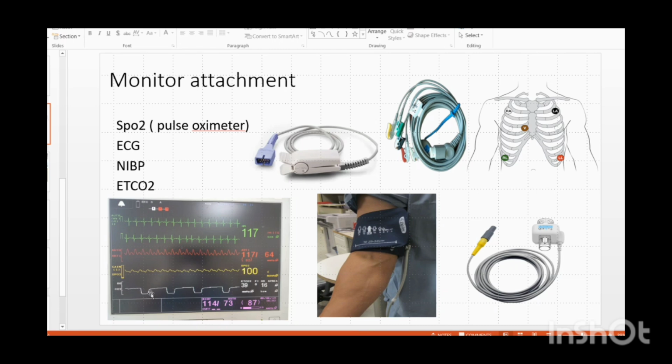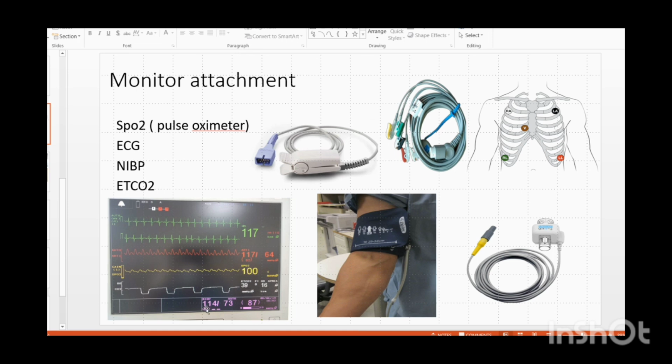You can see the graph here. The patient is taking a normal breath and exhaling carbon dioxide. This line shows he is exhaling, and he is inspiring and leaving. So this is the EtCO2 graph. You can see it is between 32 and 42. Here it is showing 39. Sometimes it may vary, like in COPD or asthma patients. That monitor chapter is a separate topic.